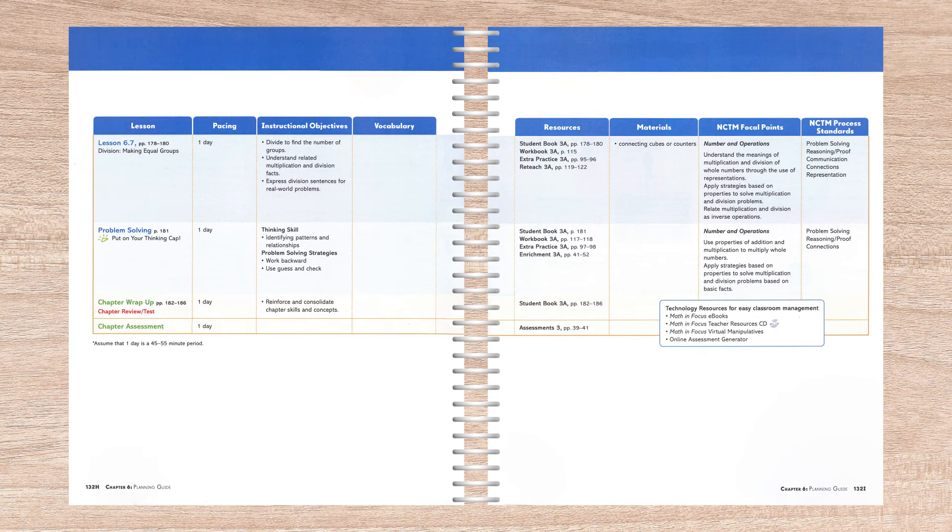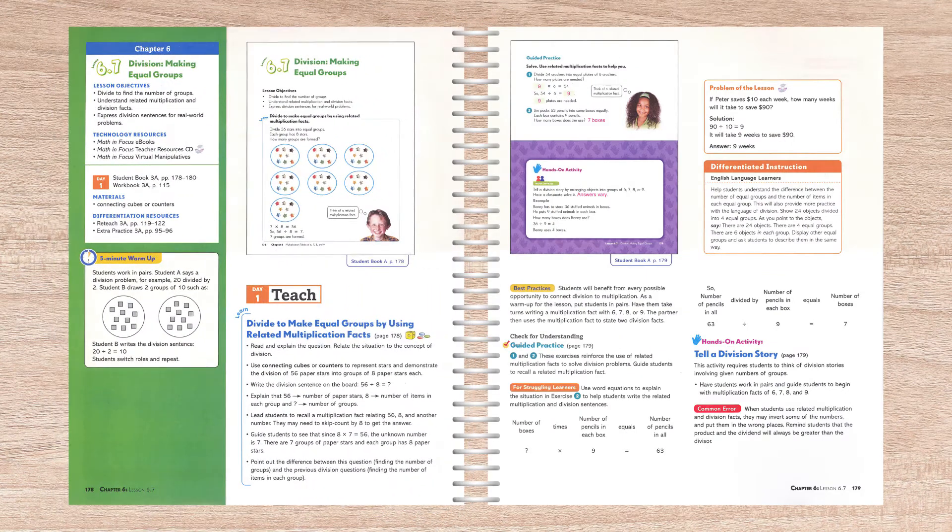Division as a concept is introduced as the last lesson of this chapter. So let's look specifically at that lesson. Lesson plan pages are a wrap-around format with reduced copies of student books. Teacher instructions appear directly below the corresponding student text pages. A sidebar column at the beginning of each lesson repeats the information from the chapter outline, plus there is a five-minute warm-up. The teacher edition helps parents and teachers understand the approach and the course material and suggests ways for you to introduce concepts. Much of the concrete aspect of the lesson presentation is conducted by the teacher using manipulatives and supplies outlined in the teacher edition.